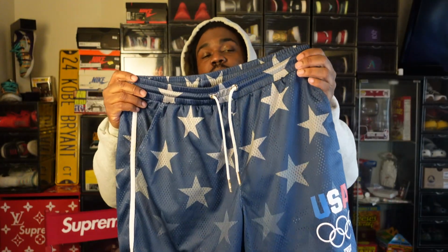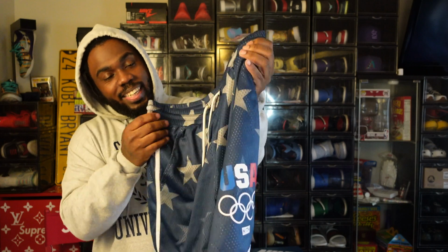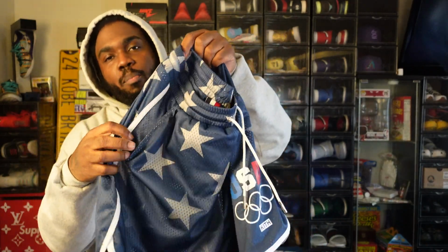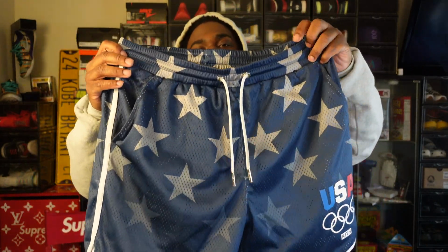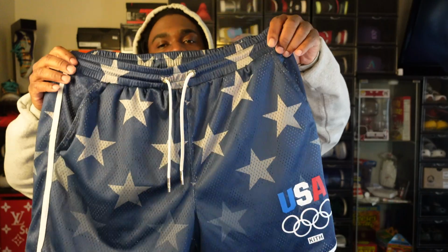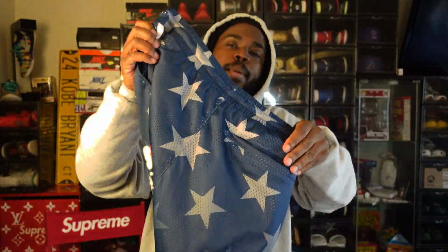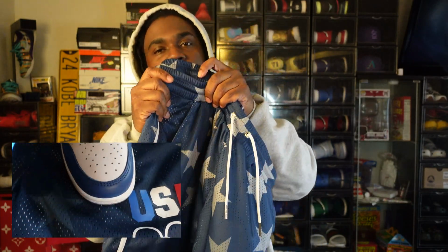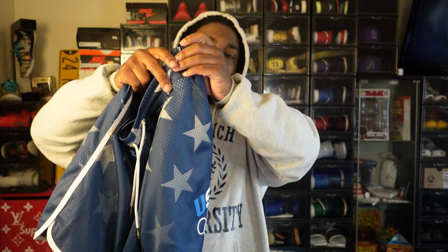Staying with shorts and staying with stars is the Kith for USA shorts. And look at the blue of the shorts, then look at all the different gray stars on the shorts. Perfect match, guys. And it's Kith, so you know it's made in Peru. You know it has all the bells and whistles, the thickness. Beautiful shorts, man. Dead-on match.